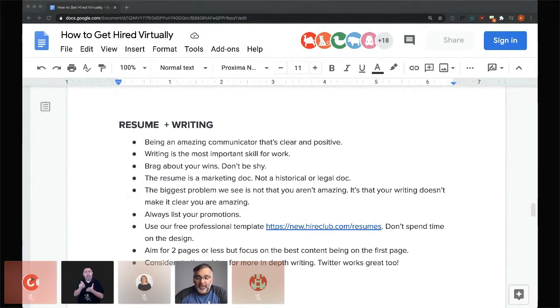So one of the things I'll recommend is doing what's called a work journal, okay? So what that is, take September 2020, write down what you were proud of. August 2020, write down what you were proud of. July 2020, write down what you were proud of. And go back as far as you can and talk about what you were proud of at work. Take that content and that becomes your bullets on your resume, right? When people are proud at work, it's really clear in the interviews.